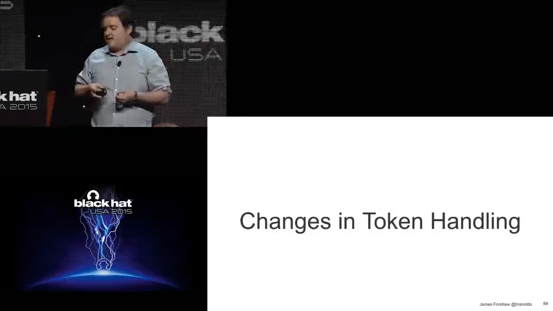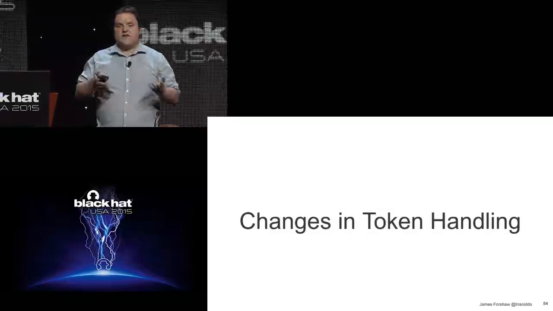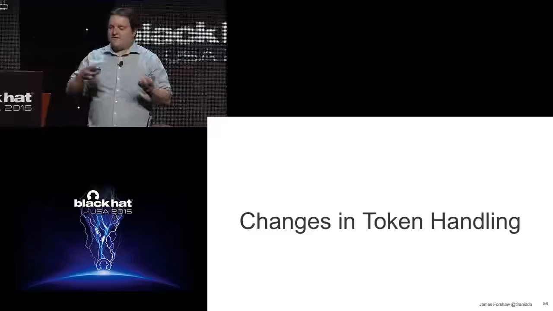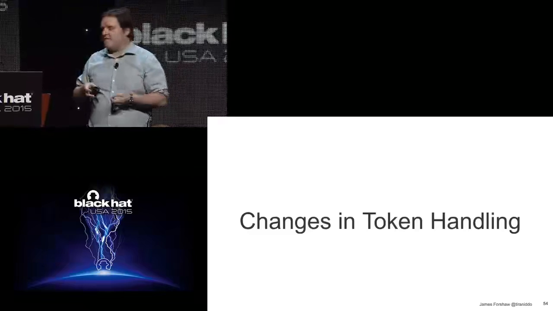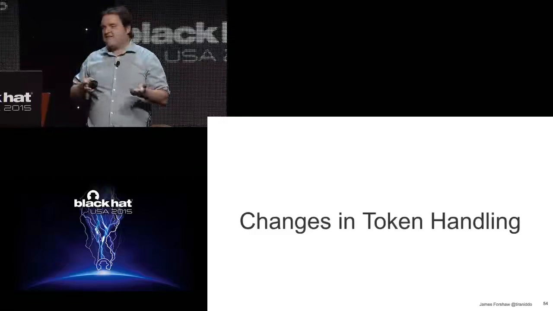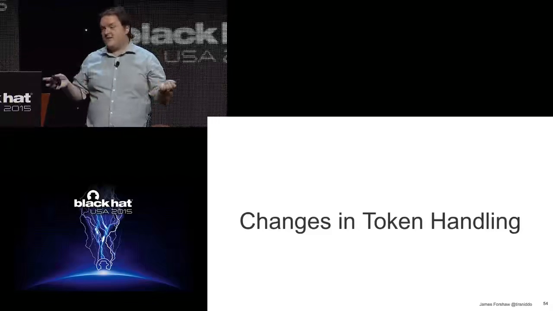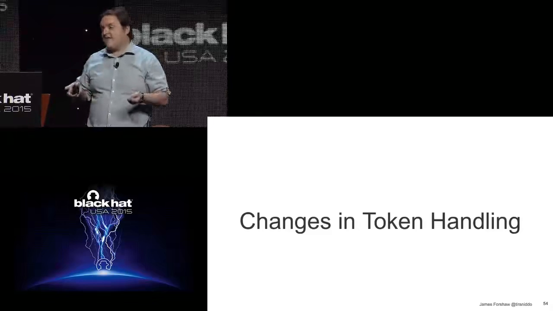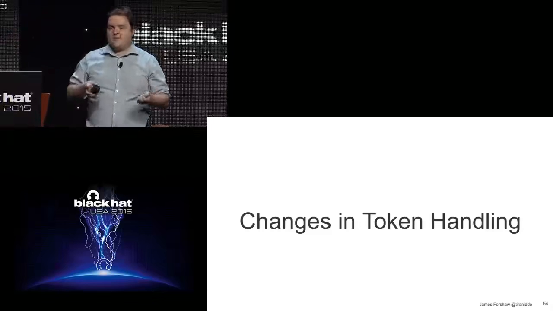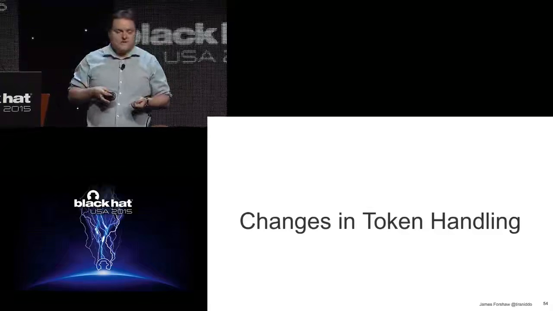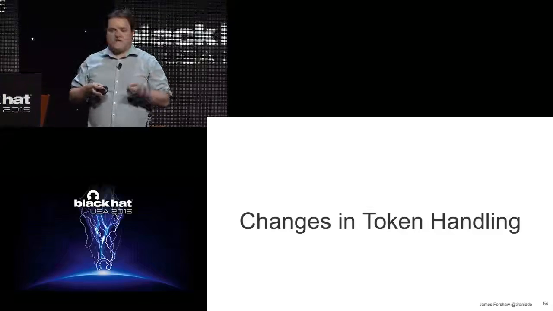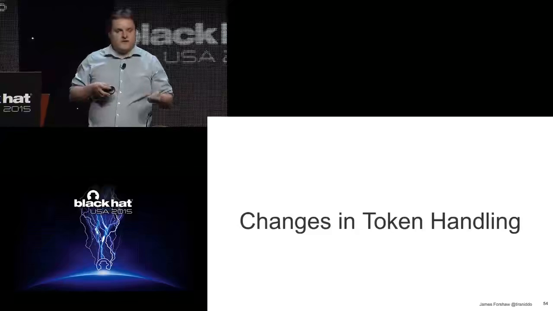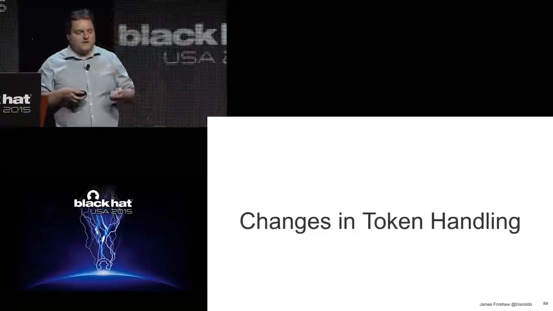So coming towards the end, I'm going to talk about some changes. Obviously I found these bugs as part of Project Zero. Also at the same time, somehow coincidentally, Alex Ionescu started finding similar bugs in token handling. Completely not talking to each other about it at all, and somehow came to the same conclusion: there were probably problems with token handling. So I think Microsoft have been doing various fixes, various changes to different components of the operating system and the kernel to make it a bit more robust in these sort of scenarios.